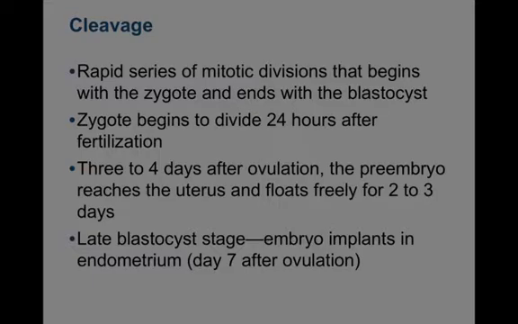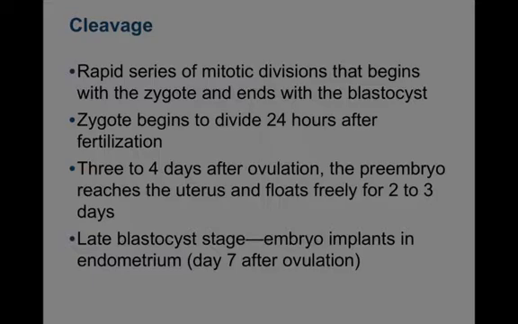These are all cells. This is what we call the blastocyst. A blastocyst has this fluid-filled cavity called a blastocele. This part over here is what we call the inner cell mass. And all of this stuff over here is what we call the trophoblast.